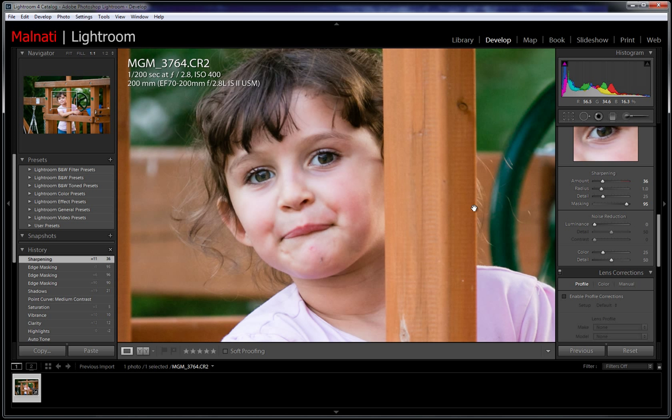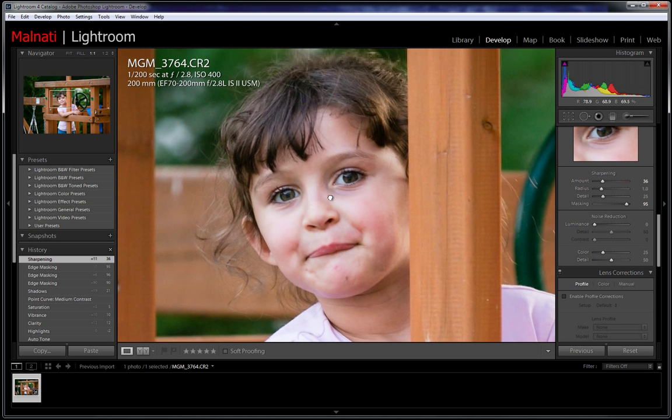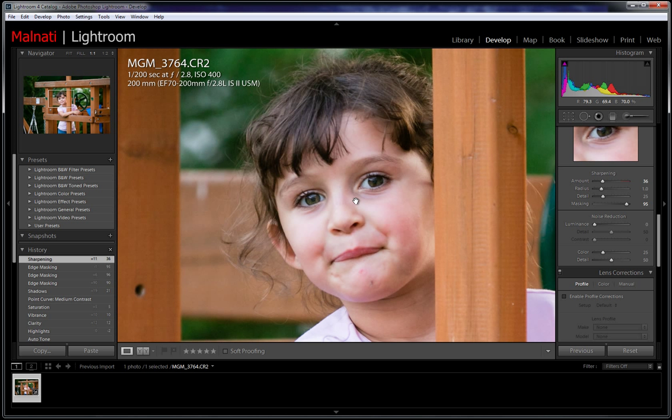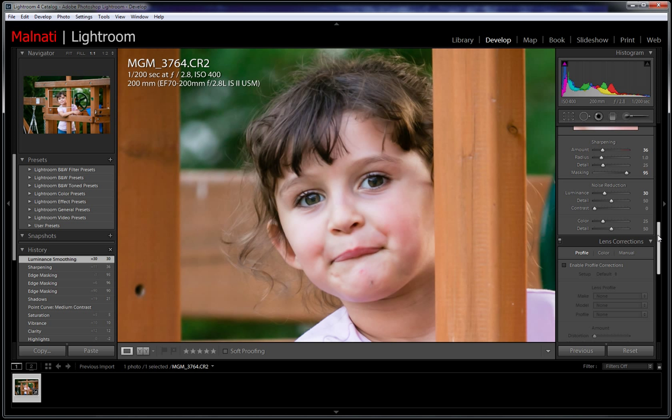So for the luminance, I don't know that much about the noise reduction, but at one-to-one right here, especially with daylight, low ISO, there's not a lot of issues. So you can do some. I'll bump it to, let's say, 30. And you can change some of these detail tabs. I found the default most of the time is pretty good.